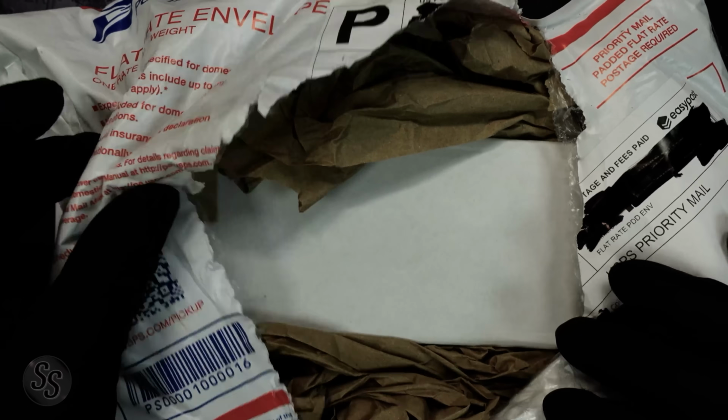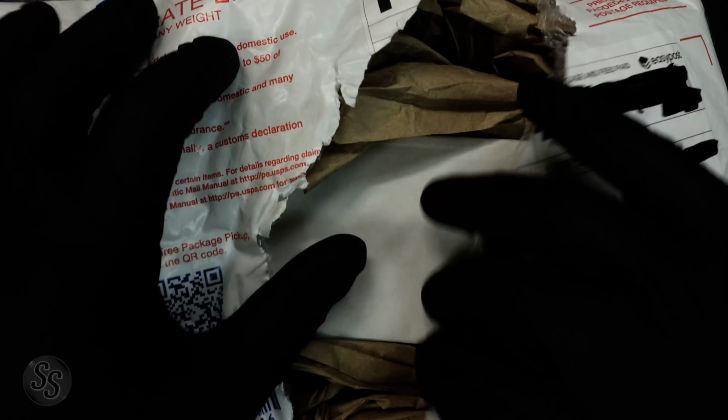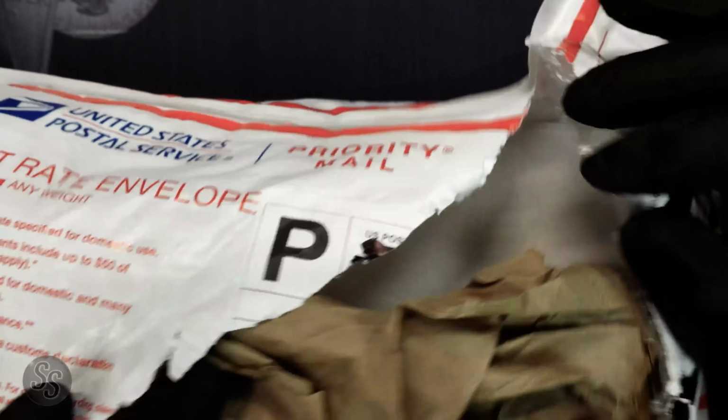All right, I apologize. I had to cut away for a minute because the invoice with payment information was right on top. But inside, this is what I was talking about with the packaging. It looks like just packing paper surrounding the box on the top and the bottom, and then you have one of these long boxes. I've had these before, and these are great because they're made to hold 5 1 ounce silver round tubes, so 100 ounces of silver. I actually like keeping these when I get them. But let's open it up and see what we have.